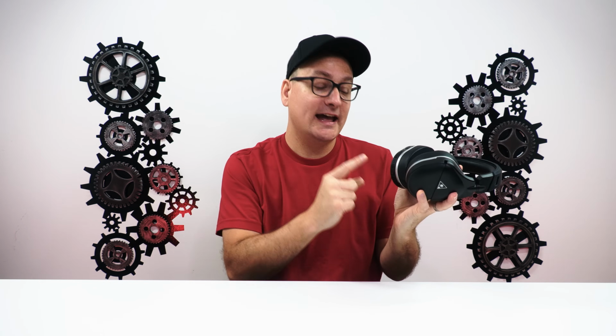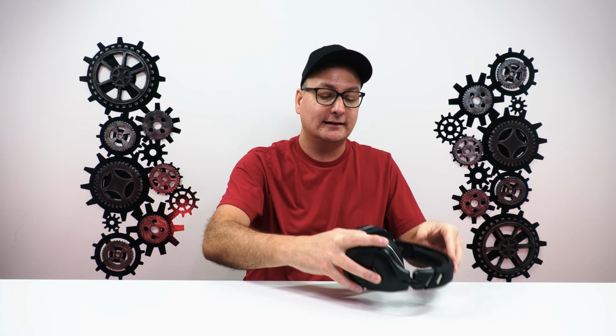And then again, the headset is Bluetooth as well, and it pairs right up to any Bluetooth device. Very easy. You press and hold the button, it'll go into pairing mode, and it'll sync right to your phone there. And the cool thing about it, say you're playing Xbox or whatever, you got your phone paired, you can actually get phone calls through it while your gameplay is still playing, you know what I mean? And your Bluetooth volume is controlled through your device, whether it be a tablet or a phone. That's your volume control for that sound. The volume control of your game is controlled on the headset.